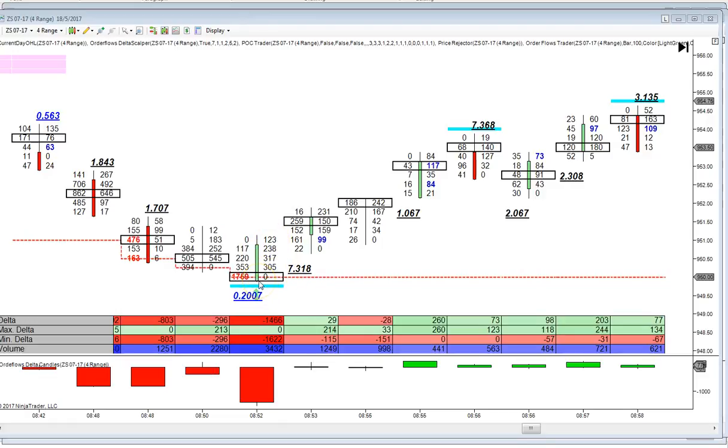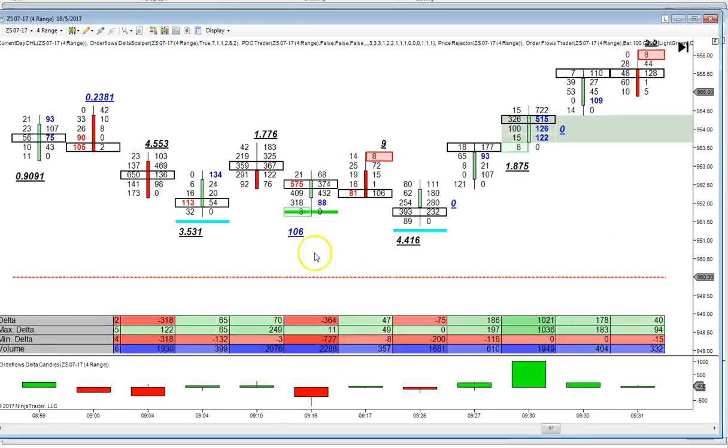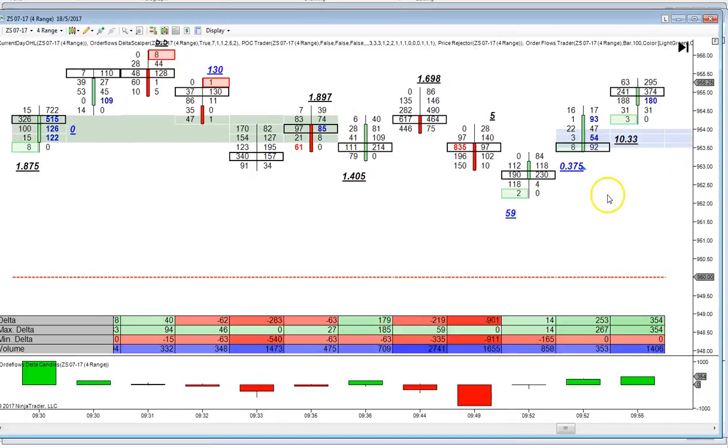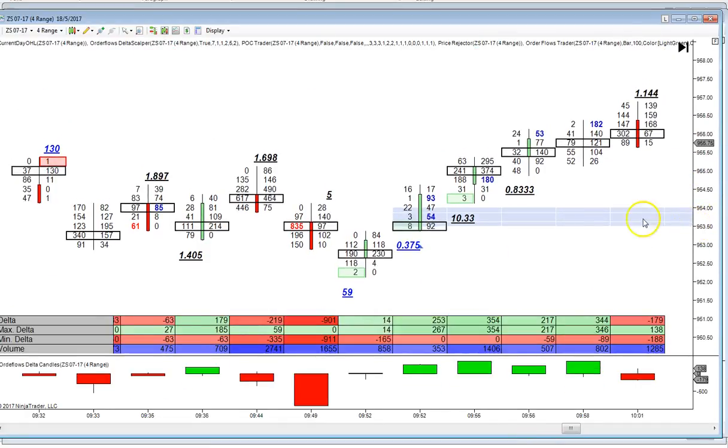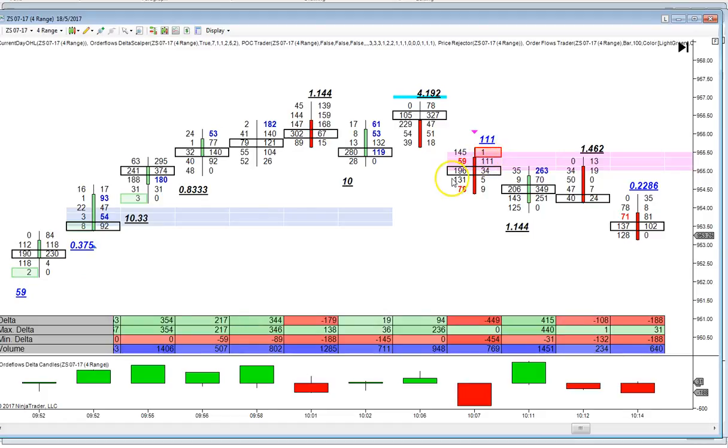People talk about traders being trapped. So you got all these people selling the shit out of this, trying to get this market to go lower. All of a sudden they realize they can't. We start ticking higher, tick, tick, tick higher. So all these people that were selling this, looking for the market to break out and go lower, they got to start covering it here. We trade from 950, we just sort of go sideways, all the way up to like 956 later. We do rally up here.